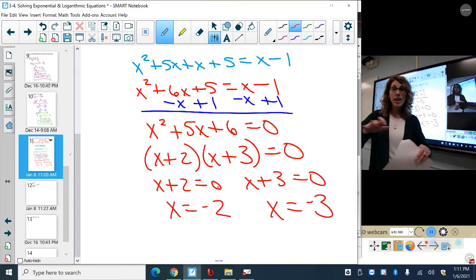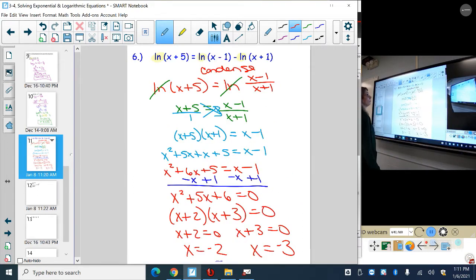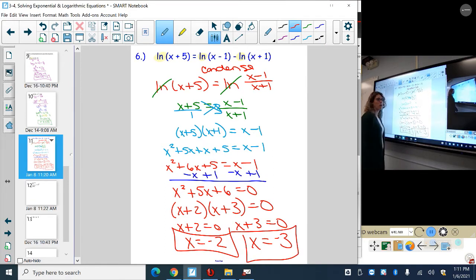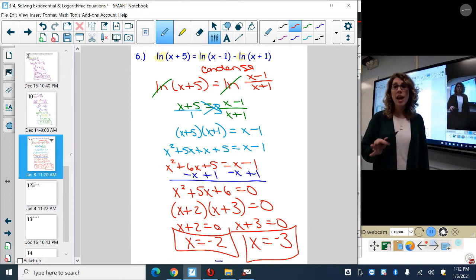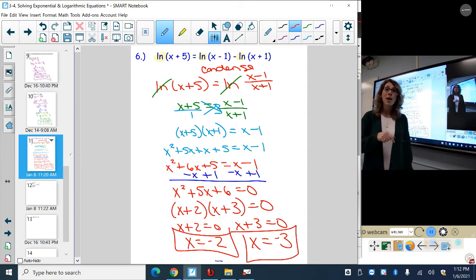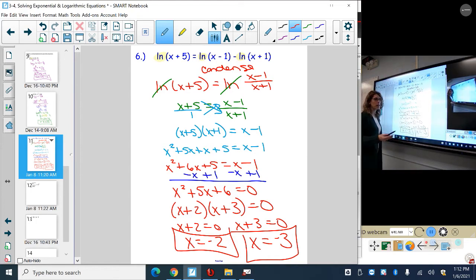Now, just like we have always done, if you look at this entire problem, your brain should be saying, whoa, I have 2 negative answers. Is it possible for me to ever have an extraneous solution? Remember, extraneous solutions are solutions that appear to algebraically work out, but whenever you plug them back in numerically, it doesn't make any sense. You get a false answer.